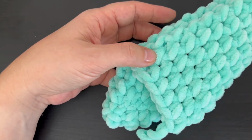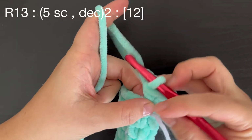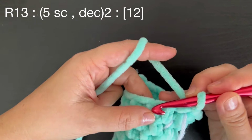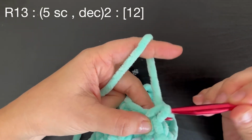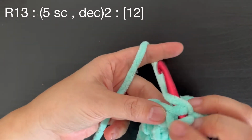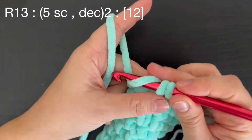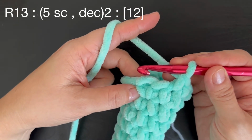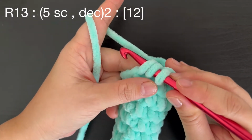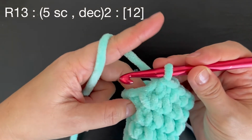Okay, now we start with the decrease. Row 13, 5 single crochet, 1, 2, 3, 4, 5, and then decrease. I do it slowly. Okay, and then pull. It's like a slip stitch. Okay, that's a decrease.